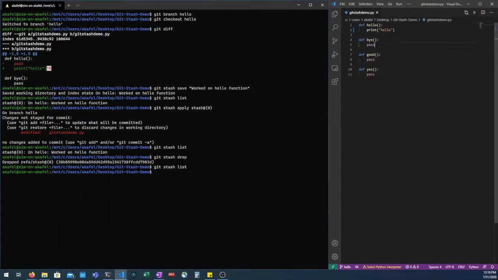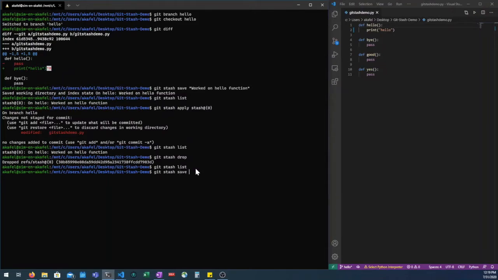So let's say I worked on this. Actually, let me re-add that hello right there. I'm going to re-add that to there, and then we're going to just implement the rest of the functions, and then just add a bunch of git stashes for each of those functions, and then we can go back and revert to or drop them if we want.